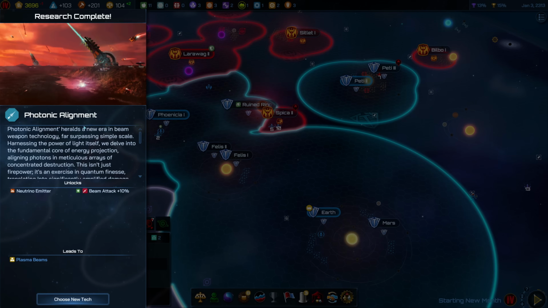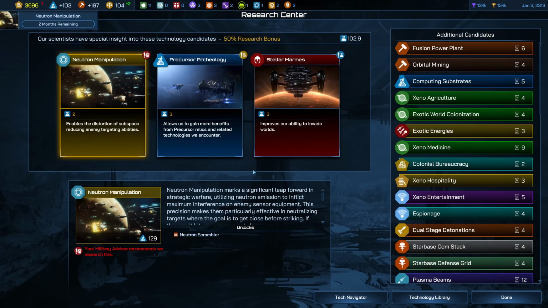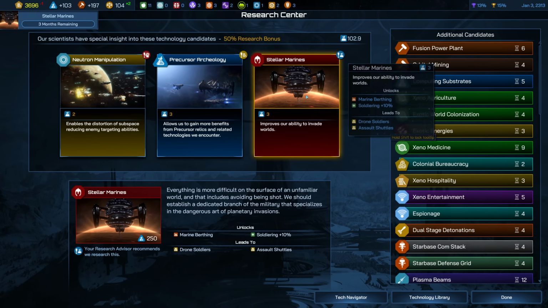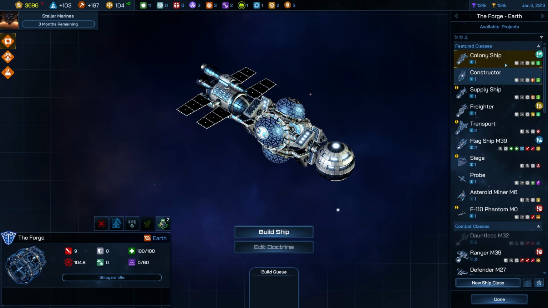Okay, next up we have the photonic alignment. This gives me another beam attack damage, and it also unlocks the plasma beams down the road. At this point I could also improve my invasion tactics. We can also get the enemy targeting abilities down with this one here. And precursor archaeology is super important, because with that we can start precursor worlds. Let's focus on military attack for now, and then we go with precursor, because that will open up a new world for me that I've been eyeing for quite some time.